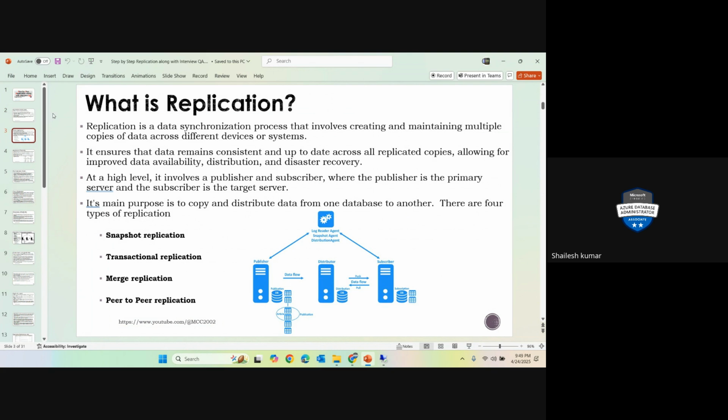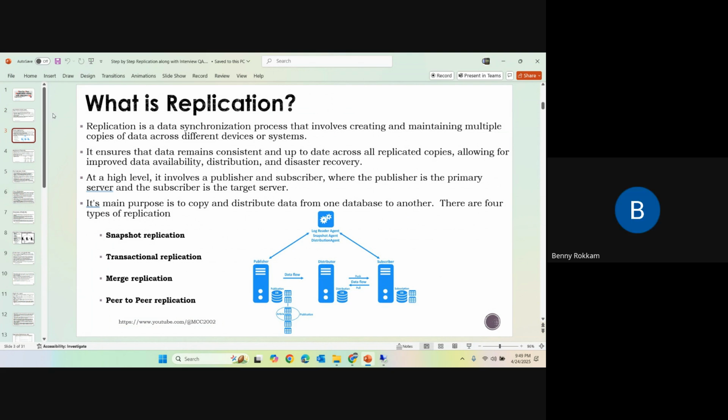Then we have merge, which means you are writing data from both sides, but there is a time frame, and according to the time entry, date and time, the data will be merged accordingly. If you are writing data from both servers, what is the key? There is a timing for the key, that is, while updating the data, the point in time at which you have written the data on the disk on the publisher side. Then peer to peer, where you are writing from publisher to subscriber, to publishers, in many ways.